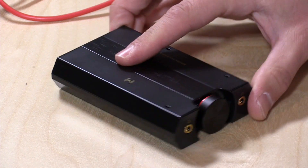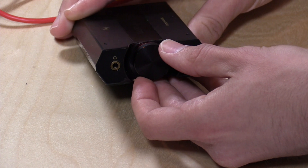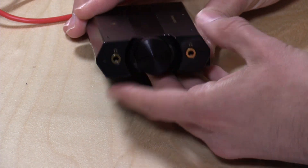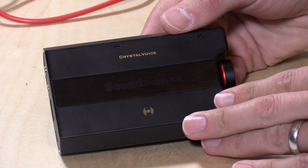On the front you'll see there are two headphone outputs along with a volume control, which is very convenient. So you can hook up two separate pairs of headphones at the same time. Now there are some microphones on this thing too — there are three of them, in fact, on the front, except only two are active at any given time.